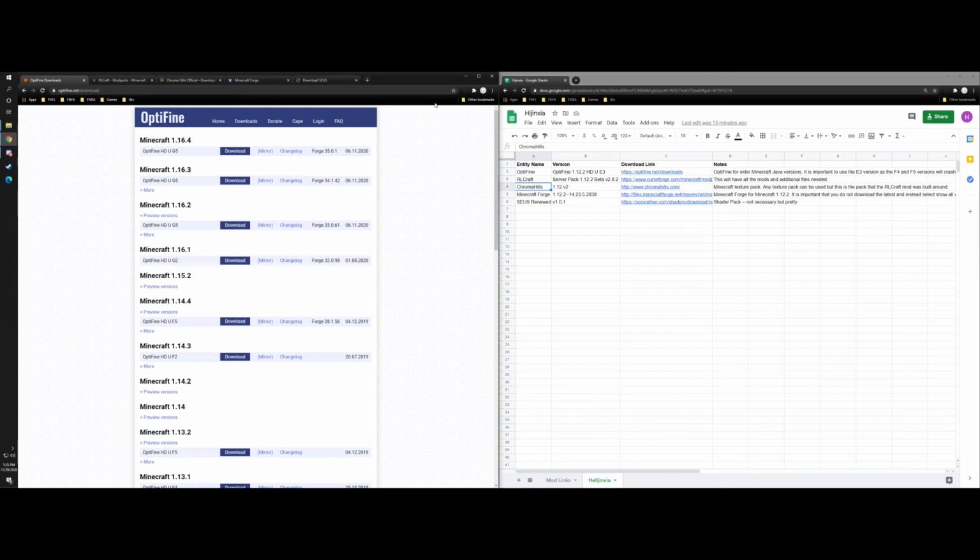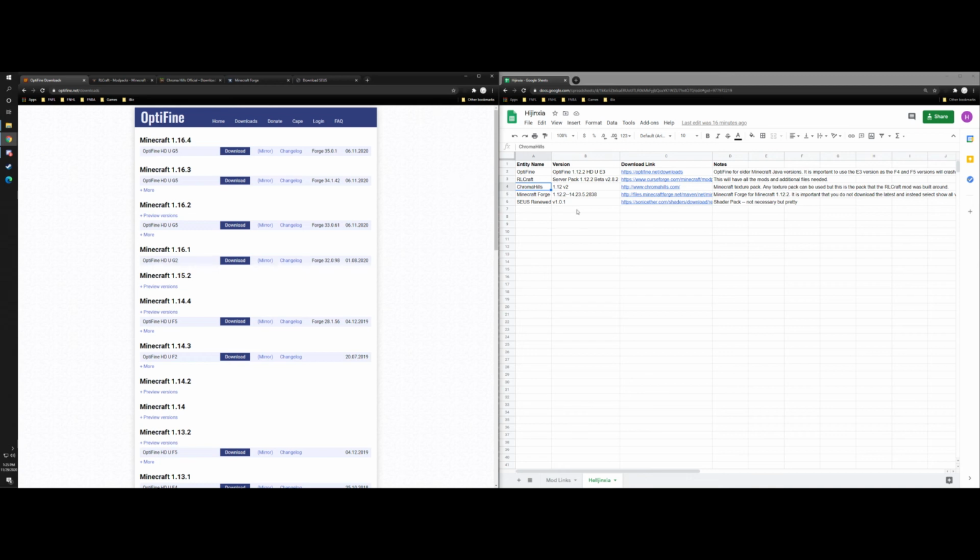A quick disclaimer, some of the steps I'll be going over here are not strictly required to install and run RLCraft. I do them because it makes me feel better and because I want to be able to set up RLCraft in a separate installation directory so that I can easily switch back and forth between RLCraft and another modded server that I play on regularly. With that said, let's go ahead and get started.